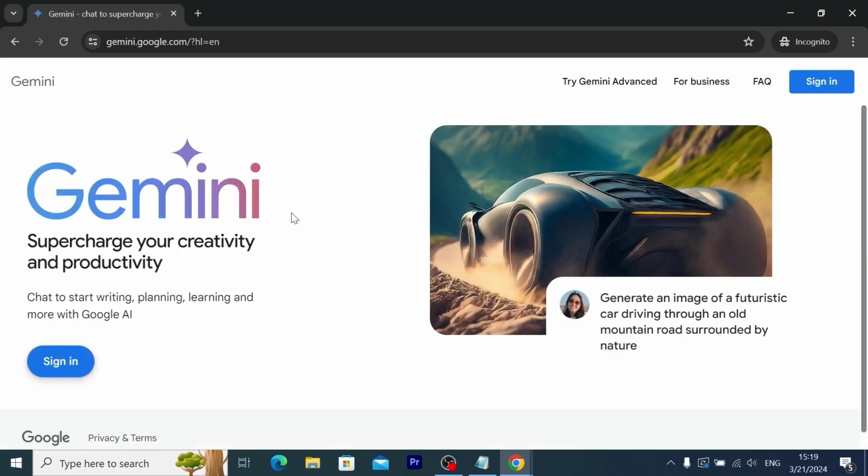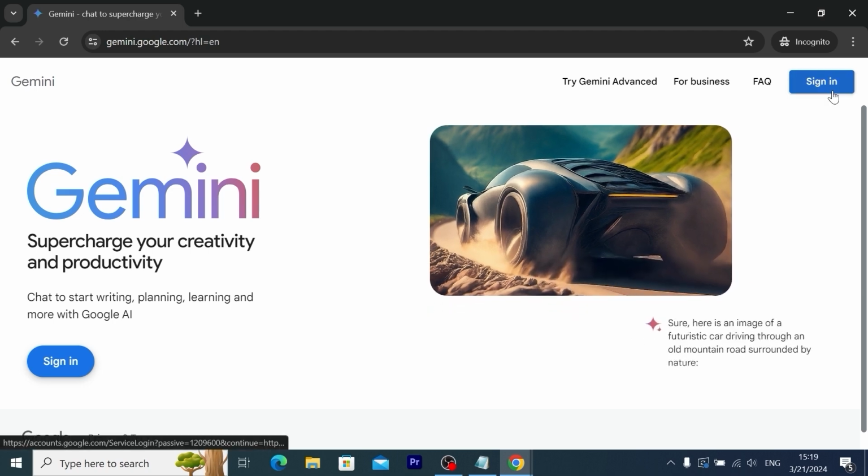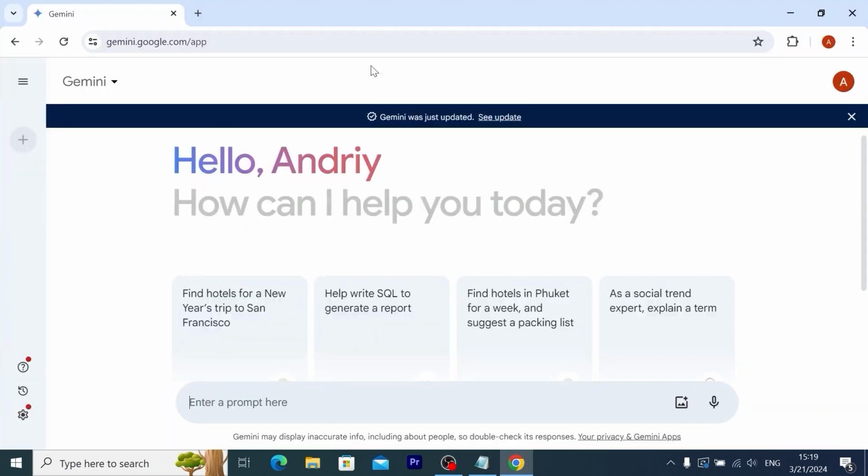So to use Gemini, or as they call it, Google Bard, you need to sign into your Google account. It's necessary if you want to use it normally, if you want to get all the benefits of this application. As you can see, I already signed into my Google account without any problems. And now we can ask some questions. Everything is very simple. Also, if you wish, you can use a microphone, and moreover, you can upload an image and ask something about the image.